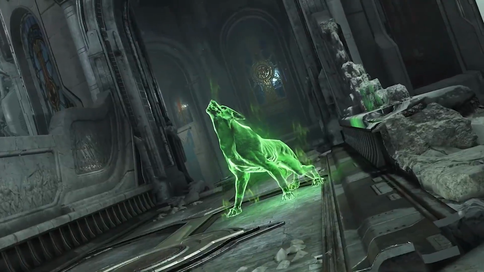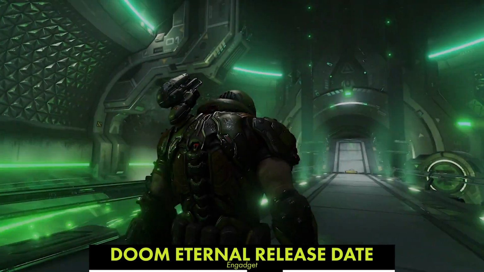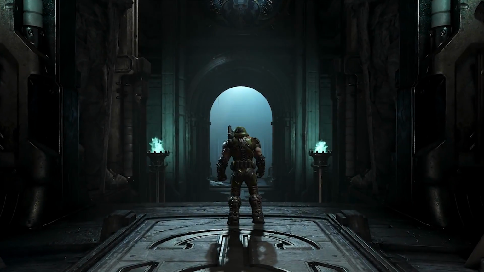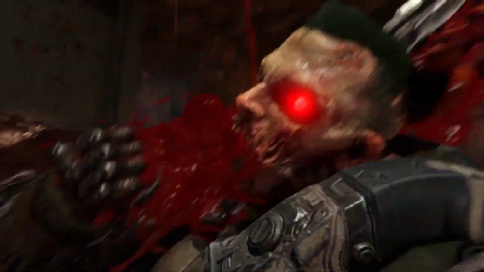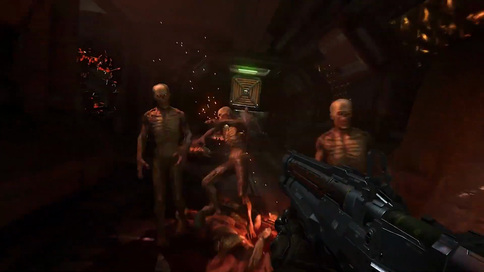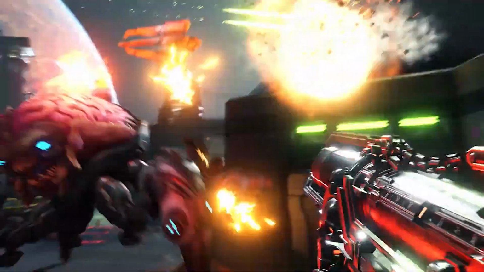Doom Eternal is set to rip and tear your minds apart on November 22nd. The sequel to 2016's massive hit/reboot of the franchise looks equally bombastic. It gives you some new toys to play with like a grappling hook and shoulder-mounted launcher. It'll also include a totally new multiplayer mode called Battle Mode. Basically, 2 demon players go up against 1 Doomslayer.